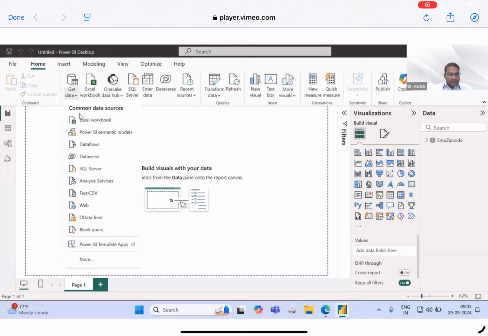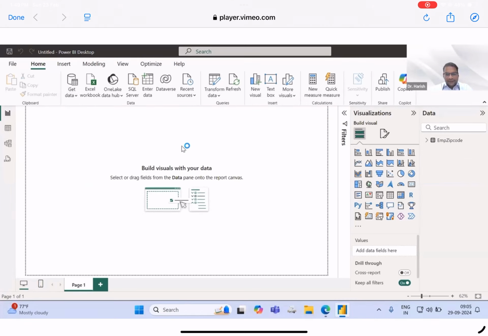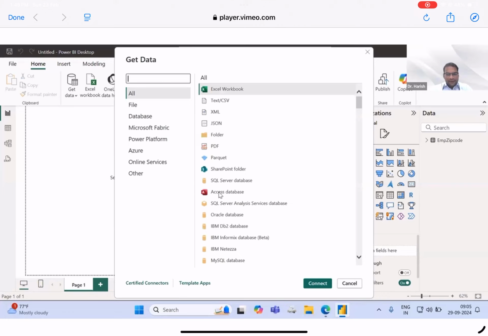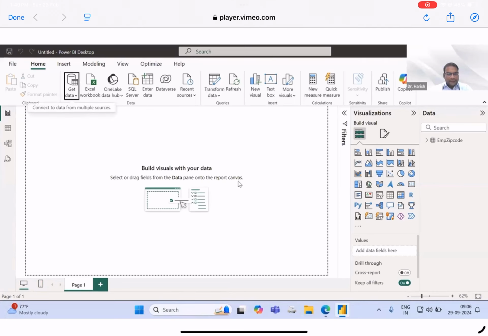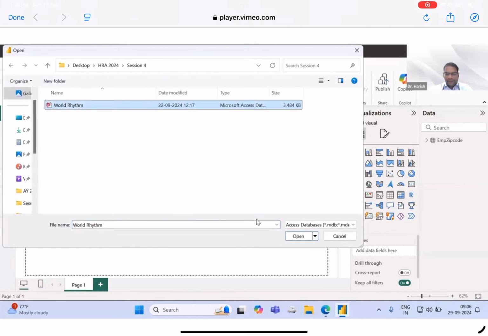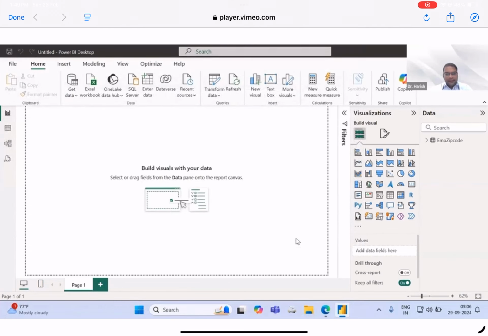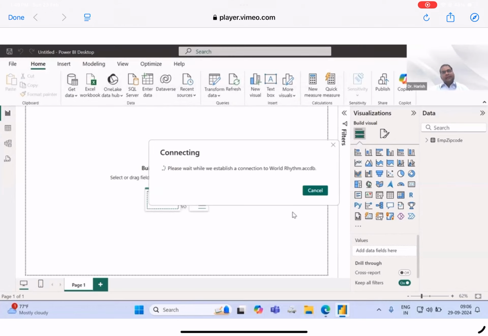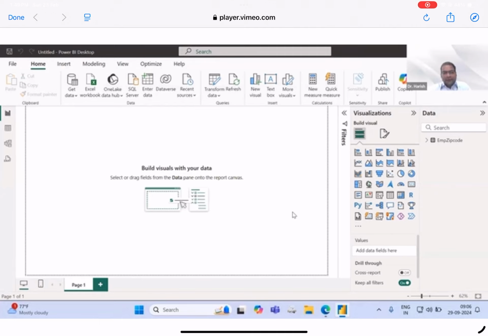So let me upload other files as well. If you remember, another file was in MS Access, right? No need to worry if it is not installed in your system, because I will directly open that file in Power BI. So let me connect with MS Access as well. I am uploading the World Rhythm file here. And another file was in CSV format, 2 years of revenue, right?